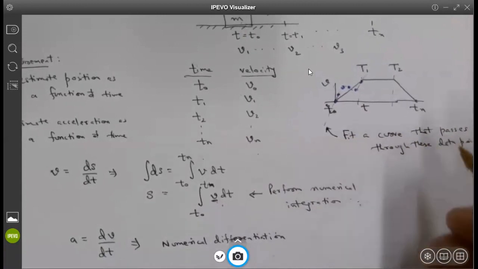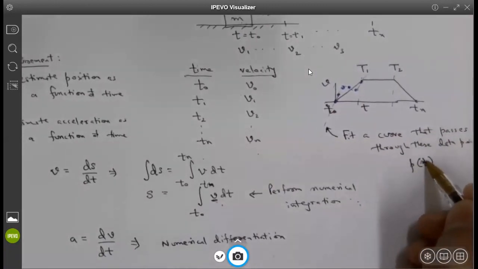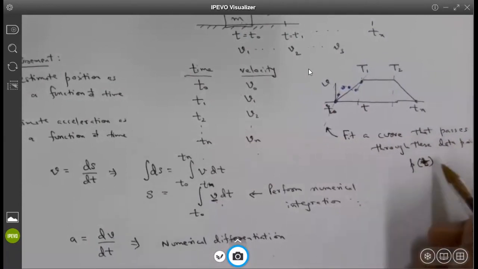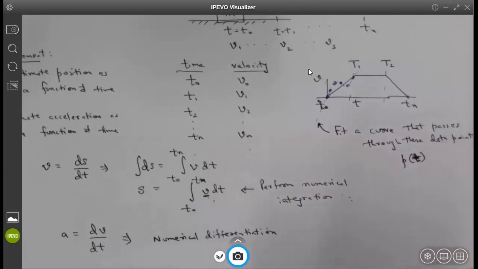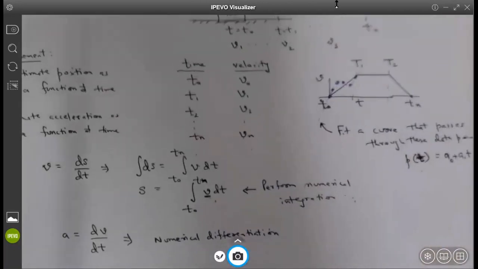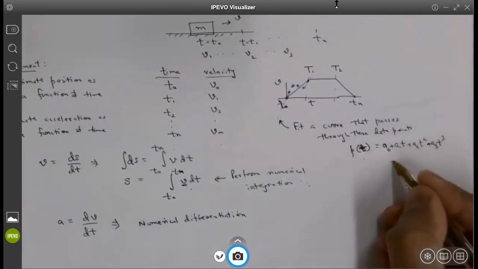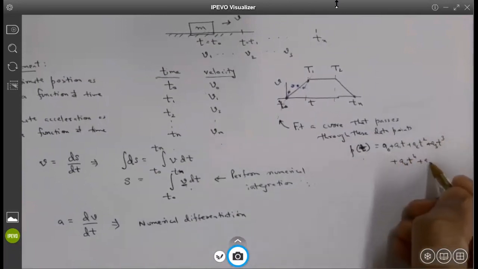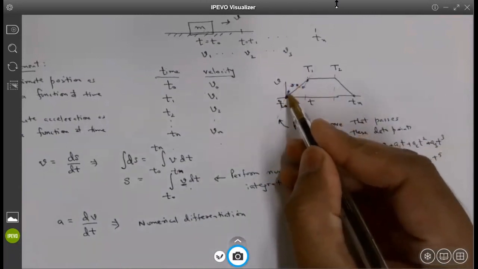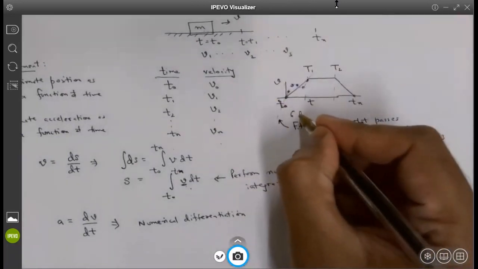And once you fit this curve, you essentially have a polynomial p of t. So p is basically the velocity as a function of time. You know exactly what the polynomial is as a function of time, isn't it? Once you have that polynomial, which is a fixed degree polynomial, let me call it a0 plus a1t plus a2t squared plus a3t cubed plus a4t^4 plus a5t^5. That is 6 coefficients, since I have 6 data points.